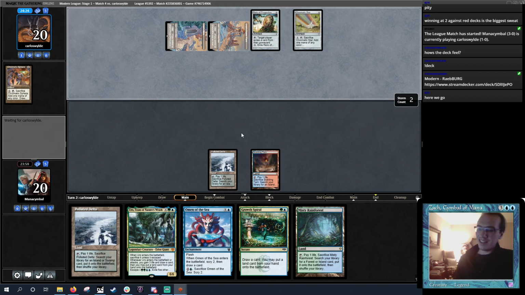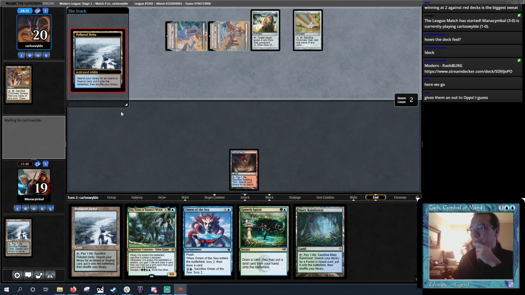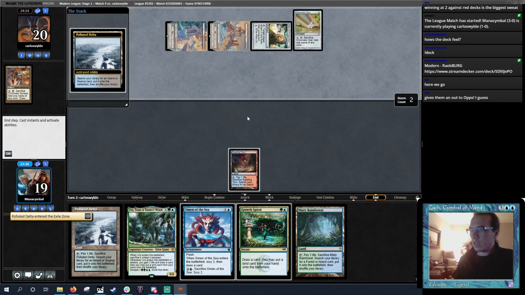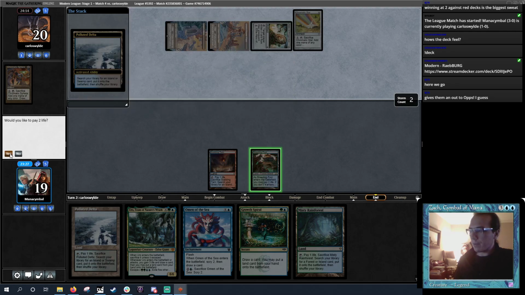Storm count. Thanks, Flusterstorm, for always having me covered on having a storm count. Gives them an out to Oops. Yeah, that makes sense. Okay, so we'll go for Breeding Pool and only Steam Vents here. It's gonna be a painful set of fetches, and then the Misty can get me a Triome. Oh, I can get Breeding Pool, Island, and then go Triome. Sure. And then my other fetch should get me red if I need it right away.